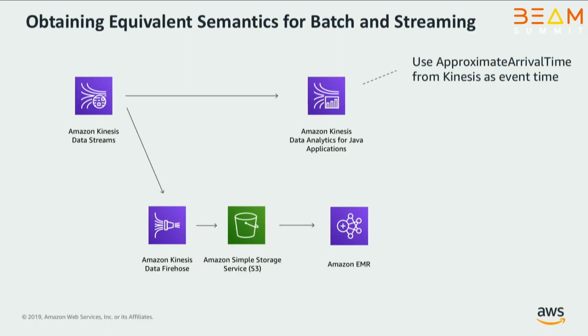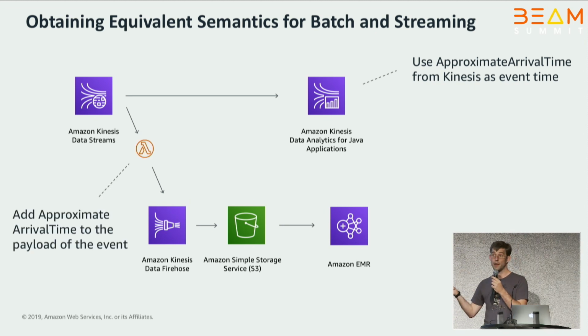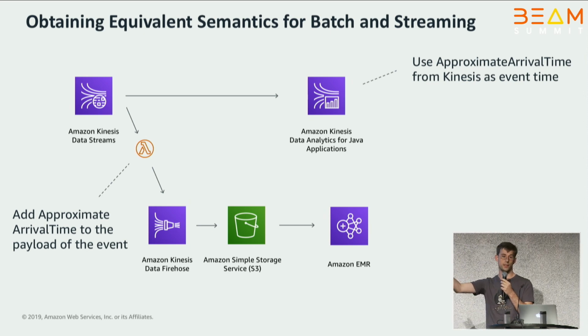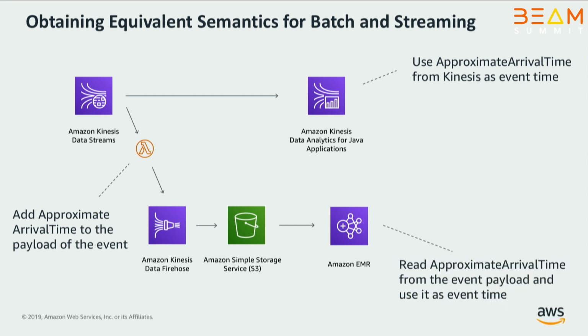First of all, how did I achieve the same semantics for the streaming and the batch case? Because in order to get the same semantics, I cannot use processing time, right? So actually what I did is, when you ingest data into a Kinesis stream, a timestamp is added, and this timestamp is used by the Kinesis connector as processing time. So what I did with the Lambda function is actually adding this timestamp into the data so that I have the same timestamps both in the stream and in S3, and I can then set the timestamp accordingly when I'm reading the data from S3, right? So in this way, I get exactly the same semantics for both batch and streaming.